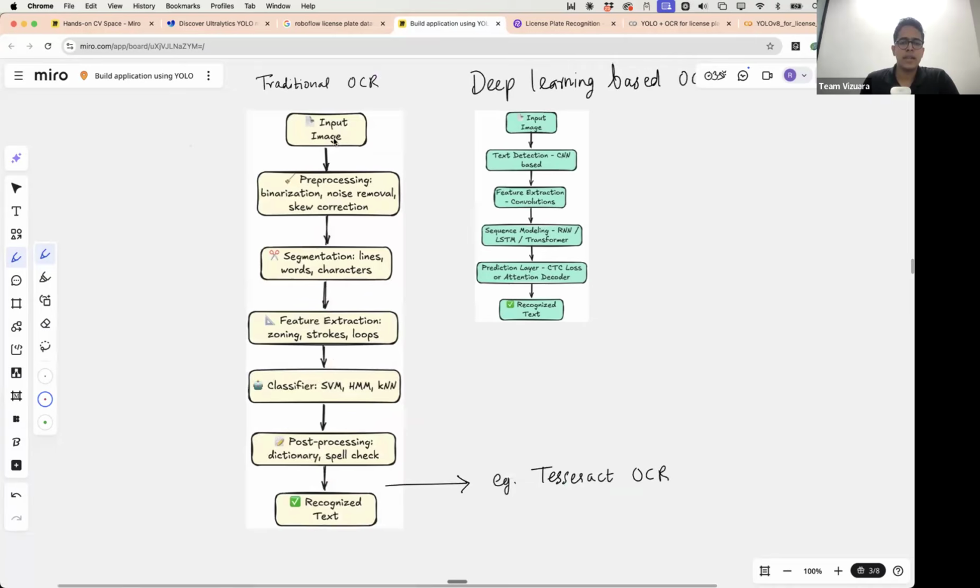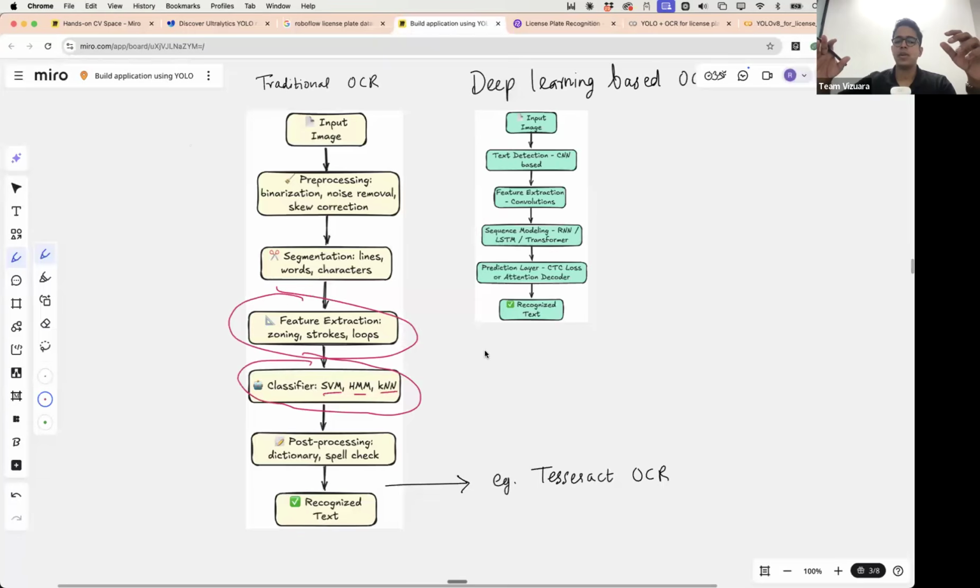All right. So in traditional OCR, basically we are using feature extraction. For feature extraction, you could use filters or other mathematical algorithms. Then the extracted features, just like how you do in machine learning, not in deep learning, you can pass through any classifier. You can pass it through a support vector machine, hidden Markov model, or k-nearest neighbors, to classify the extracted text into one of the categories. So if the text is alphabets, that means A to Z. Numbers mean 0 to 9.